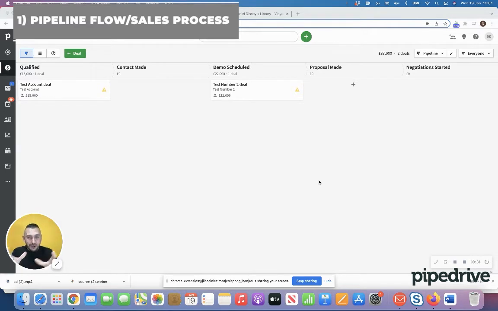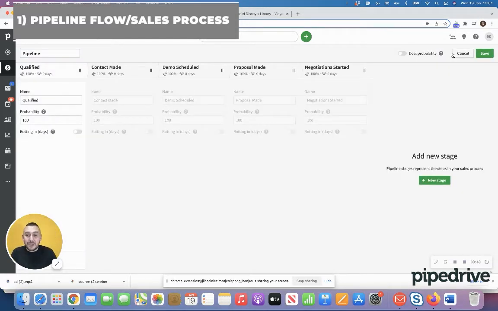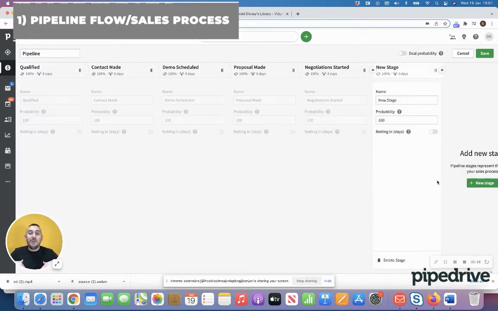So if you have a look, I've got a few demo accounts just popped in, but if you look at the top right hand corner, you will see the little pencil icon. If we click on that, it will open up the edit field. I can fully edit the ones that are already preset, but what I can also do is you'll see here on the right hand side, I can add a whole new stage, and I can add as many stages as I want to add. So I can make this fully aligned to the sales process that I have in place within the business. And then me and my sales team are able to follow it the same way they would in their day-to-day job.